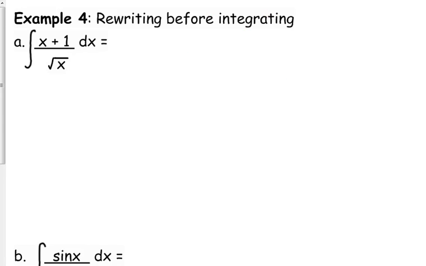All right. Now, sometimes we need to rewrite some of these expressions before we integrate because we do not have a product rule. We do not have a quotient rule for antidifferentiation. So if we're faced with something like x plus 1 over the square root of x, we don't just take the antiderivative at the top and the antiderivative at the bottom, just like we don't take the derivative at the top and the derivative at the bottom. We have a quotient rule for derivatives, but we don't have a quotient rule here, so we're going to have to use some algebraic properties to rewrite this. So the first thing that I'm going to do is, if possible, and it is possible in this case, write this so it's not a quotient. So the square root of x, I'm going to move that to the numerator using my properties of exponents. So the square root is the 1/2 power. If I move it to the numerator, that makes it a negative 1/2.